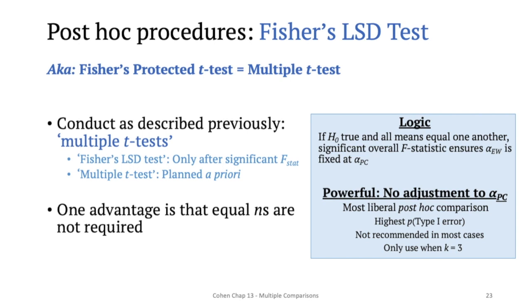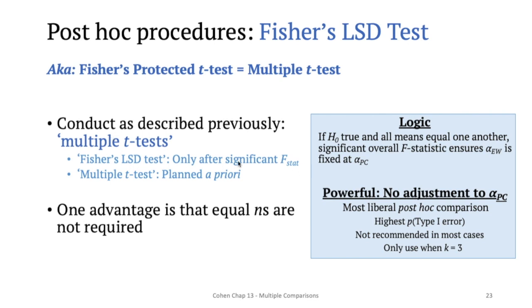So there's several of them. I'm going to go through them fairly quickly because they work very similarly. They just make different adjustments. So the first one is the Fisher's LSD test. It's also called Fisher's protected t-test. So when you are doing a Fisher's LSD test, you literally are just running multiple t-tests, not making any formal adjustment.